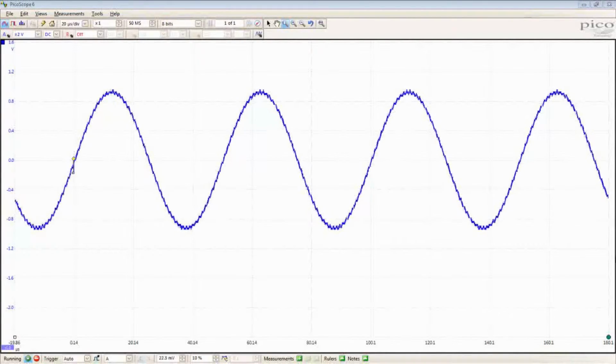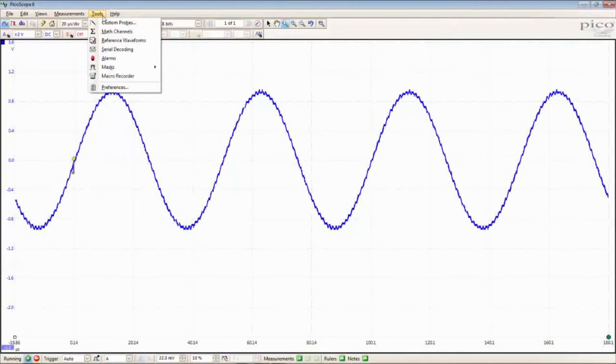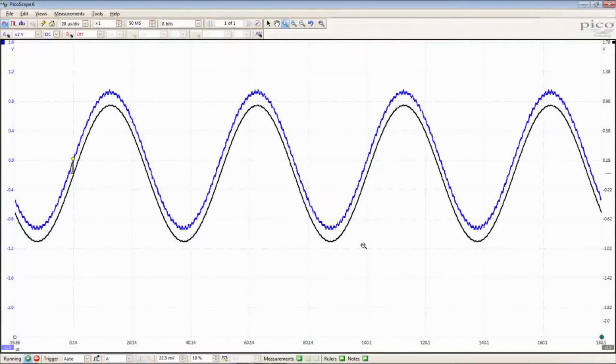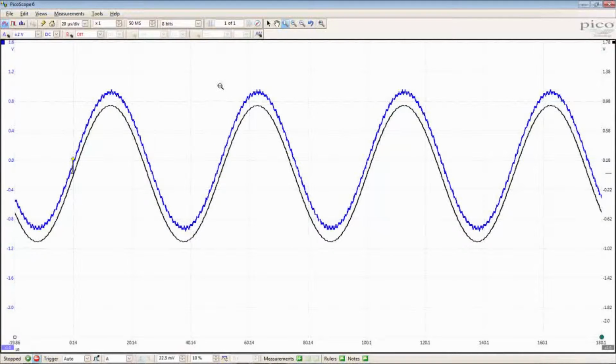Most oscilloscopes have an average function, which delivers a mathematically averaged trace of the acquired waveform. So we can do that and see if it helps us to characterize the noise that we're seeing on this sine wave. So if we go to math channels, average, that's going to give us by default an average of the last 16 acquired waveforms. Turn that on and we can see the average waveform there, the one in the black trace there. If I just freeze that for a moment and look in a little more detail at what it's captured with the zoom button here.